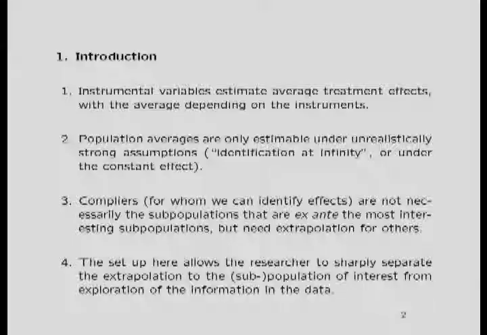Not so much because one of the instruments is not valid. Even if they're both valid, they may just be estimating averages for different subpopulations. And so doing the type of specification tests based on over-identification coming from multiple instruments doesn't really work in this setting, because one of the assumptions that is being maintained, if you want to test the validity of the instruments, is that the effect is constant. Absent that assumption, two different instruments can just estimate different objects.